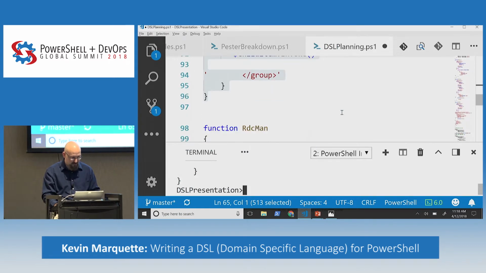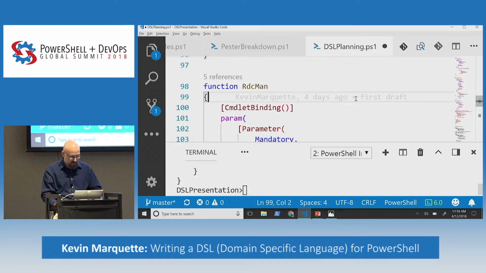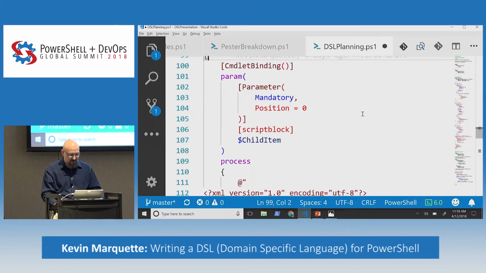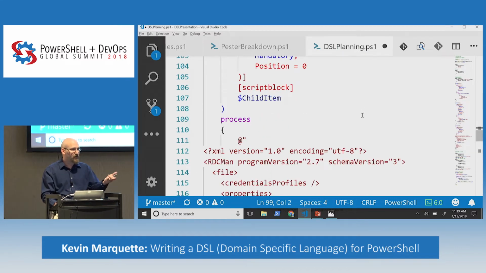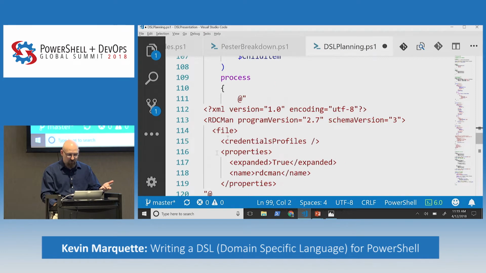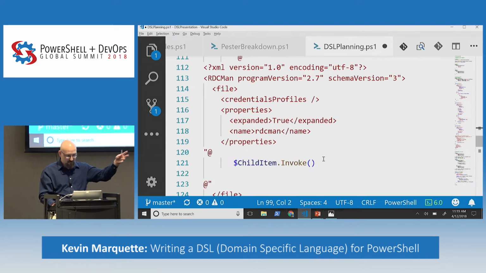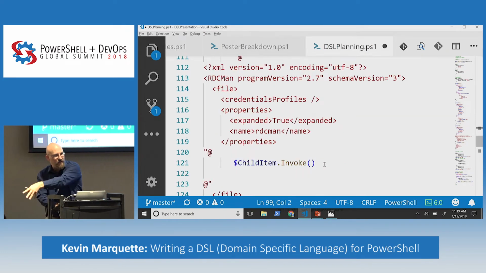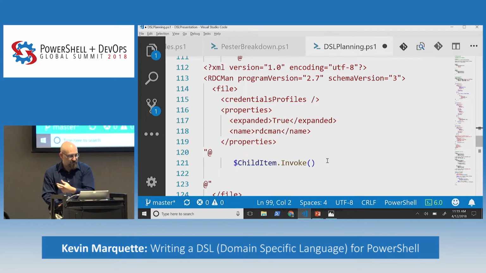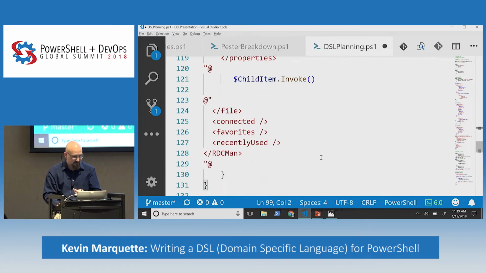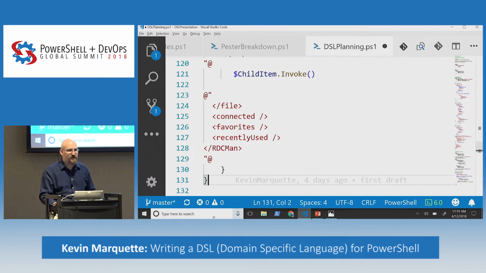all right, so now the outer object. And while you think he might be something fancy, he's actually just as plain as our group. There's just more XML overhead. I'm going to invoke my script block, because it's what the collection is, the child items, and more XML footer. So at the end, all I've done is just compile this XML data and toss it down the pipe.